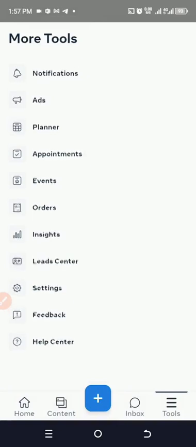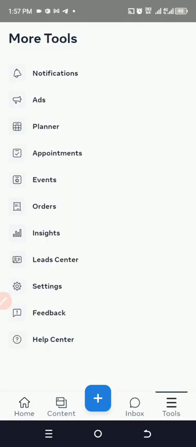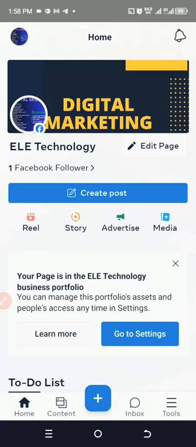More tools. When you click on tools, it takes you to more settings. You can see more tools to use. In my next class, I'm going to show you how to create an ad from scratch. Thank you.